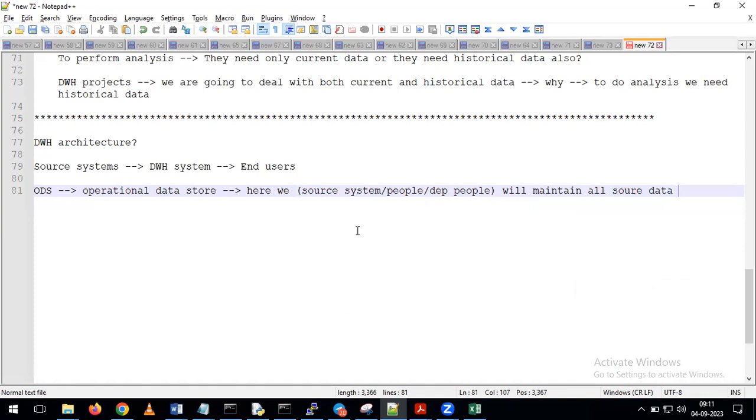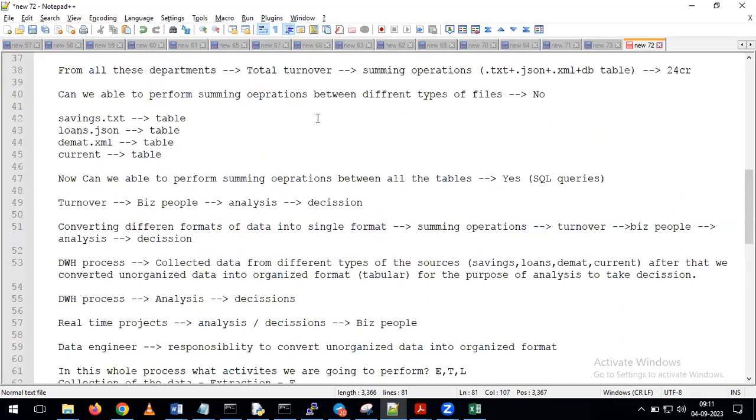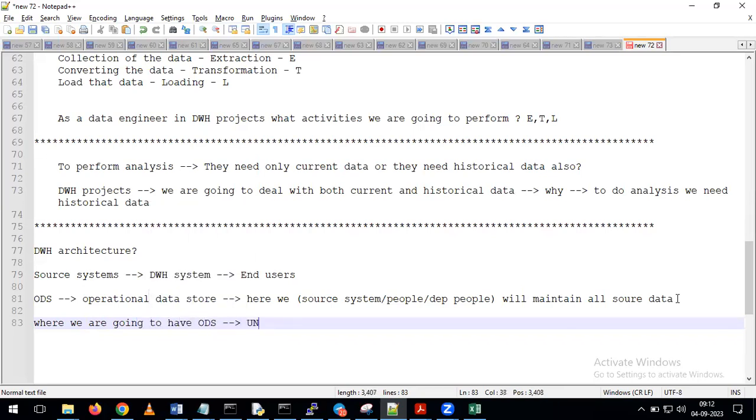And indirectly, whatever the text file or JSON file or COBOL file we discussed earlier, all these files are in the ODS system. ODS is nothing but operational data store. Now, where are we going to have the ODS? We can say this ODS can be present in the Unix box or in the Unix servers.